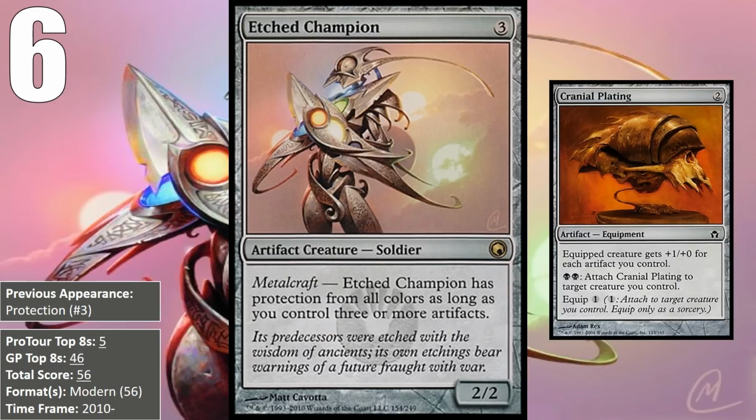Etched Champion didn't actually manage any huge success while in Standard, but has found a lot of success in Modern, where it shows up in most Affinity builds, and Affinity has been a Tier 1 deck since Modern was born back in 2011, allowing it to amass a pretty impressive resume in just one deck.